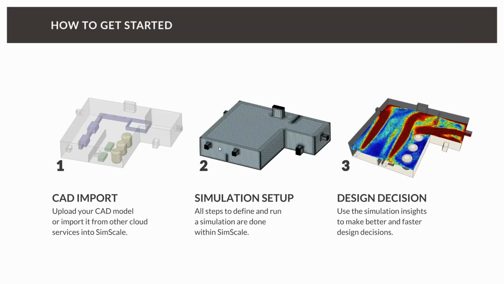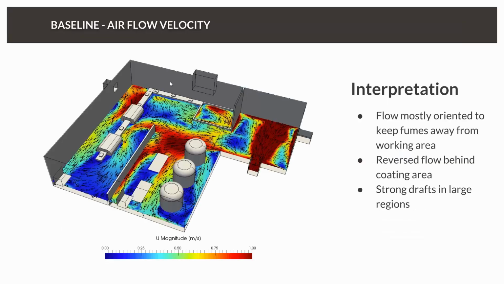And once this is done, you can set up the simulation, and it's pretty much straightforward. It's like saying, okay, I want to drag this material, air, into my room, and I will show it to you, and define different inlet and outlet boundary conditions based on the phases. Then we can run the simulation in the cloud on up to 96 cores, 96 CPUs, and then visualize the results and use them for design decisions. So let's switch a tab.